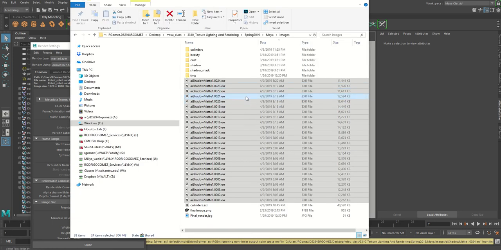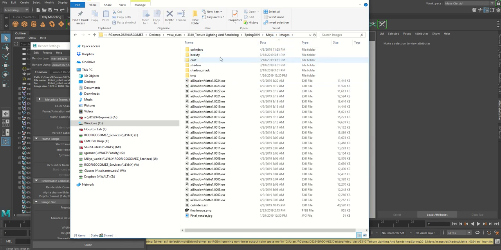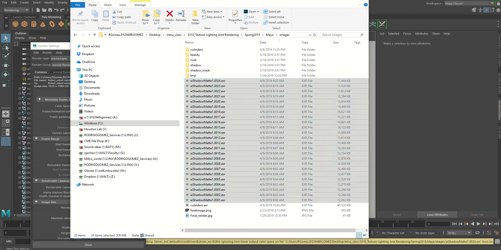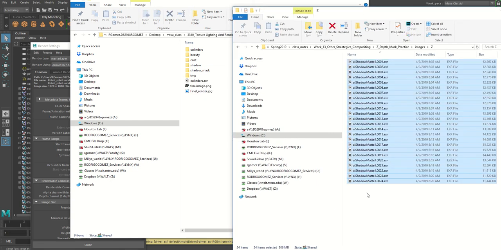Okay, so I have my sequence rendered finally. So we came back to my images folder, and inside of my folder there, sometimes they come inside a temp folder. This time it did not, and they don't come with the actual name. Names are kind of weird in Arnold. But I'm going to just transfer them to the actual location of my project. We're going to use my After Effects project to work with them. Alright, so I have them there.